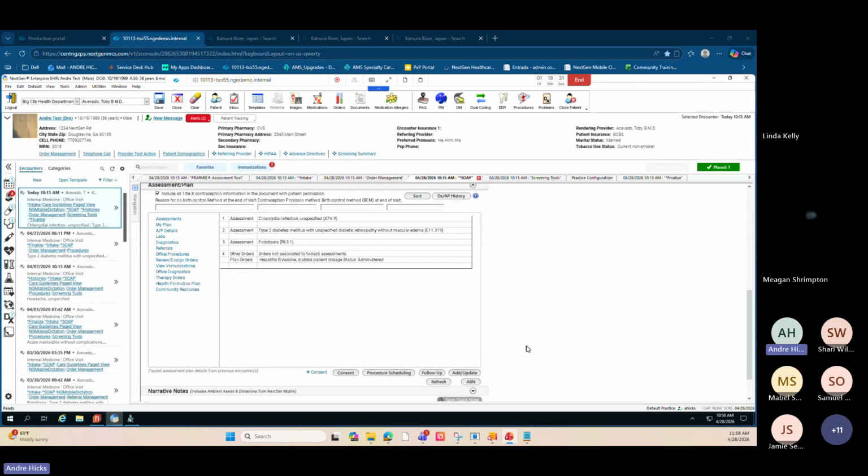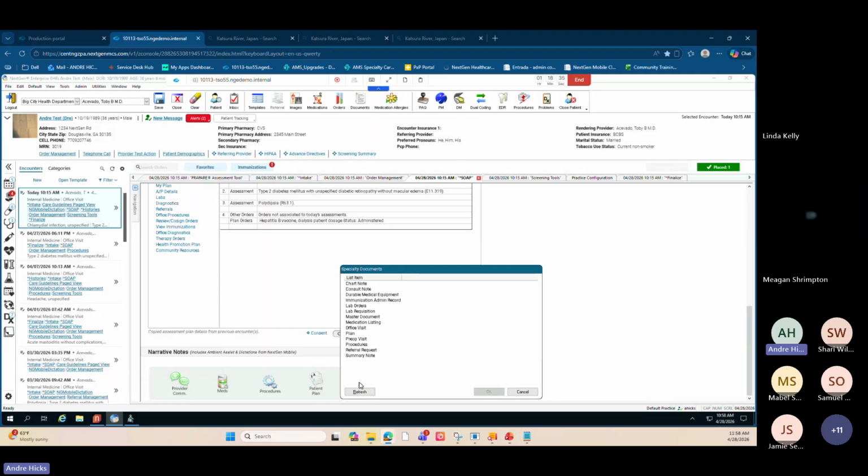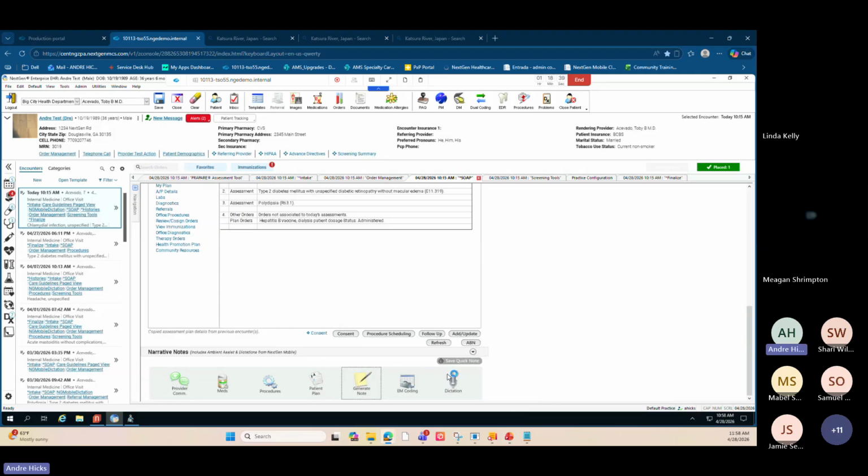Any questions about that? Oh, I want to show you, I think I want to generate this note and show you one more thing. Let me see if it shows up in here. Because it should actually show up on the actual note as well when we generate this note.